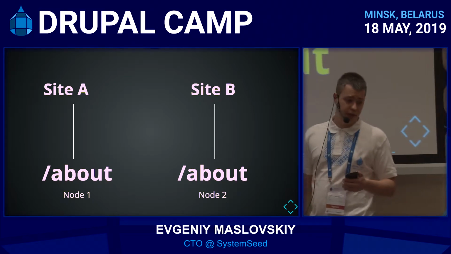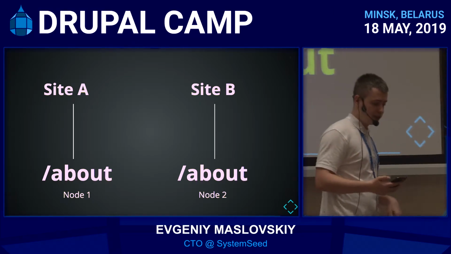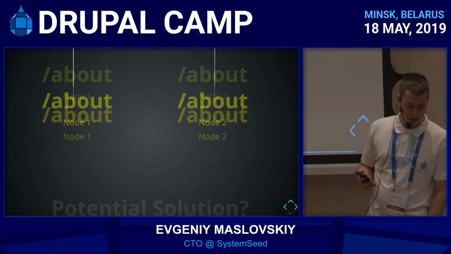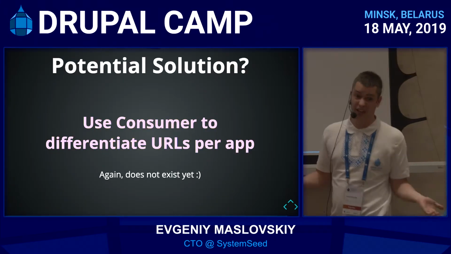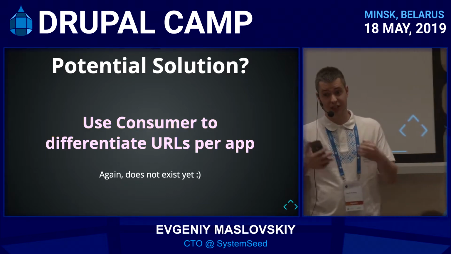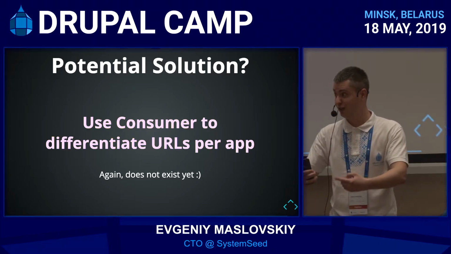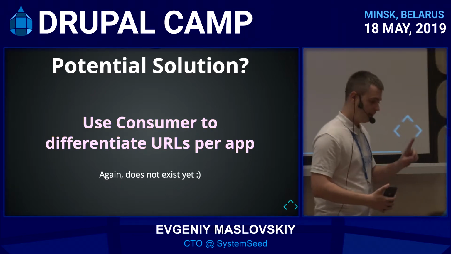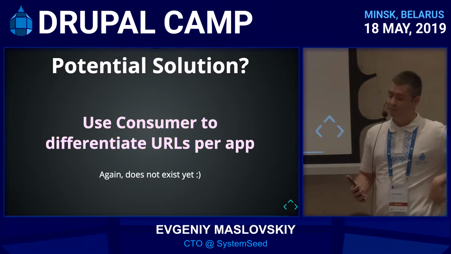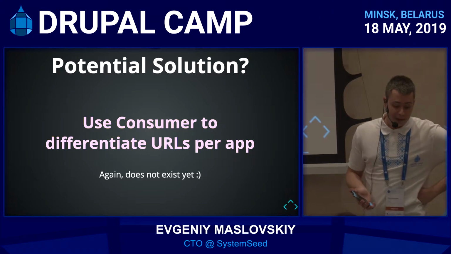So what we plan to do in this case is to base the solution on the solution which doesn't exist yet, which is the consumer field. So we're building a second solution on top of the solution which still doesn't exist as well. That's smart. That's how you sell things, right?